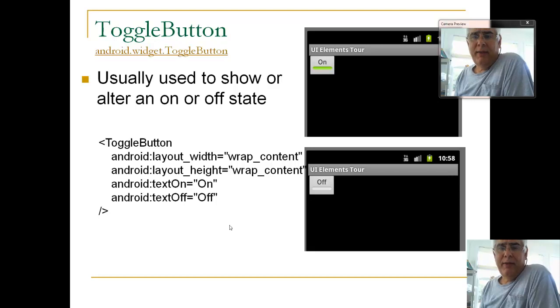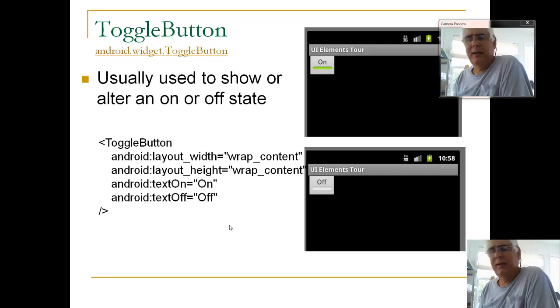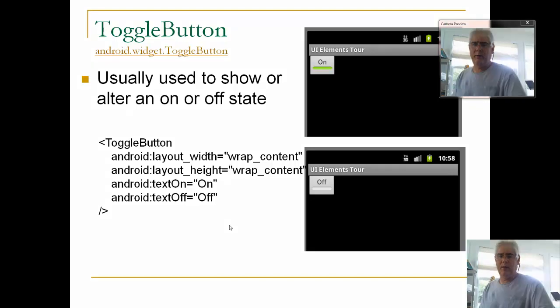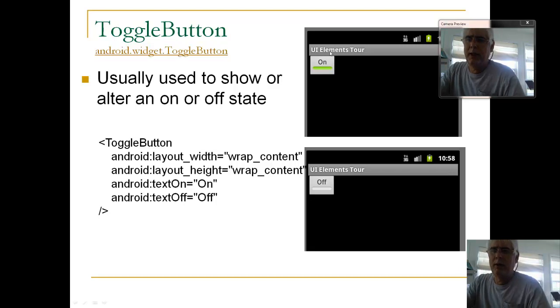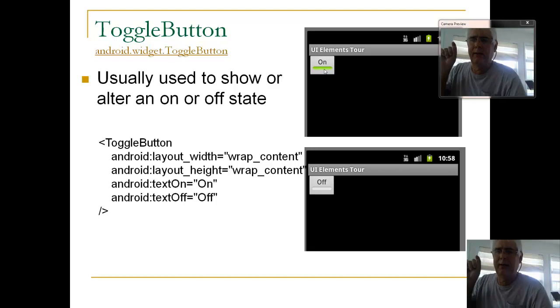A variant on that theme of button is a toggle button, android.widget.ToggleButton. It's just a special kind of a button, and it's a two-state. It's a toggle. It doesn't have to be on or off. It often is on or off, but it need not exclusively be on or off. What you get is this graphic indication, this little green highlighting that the button has been pressed or not, or it's in one state or another.